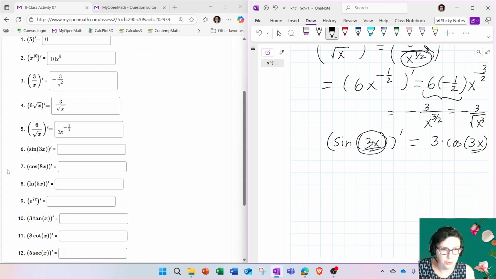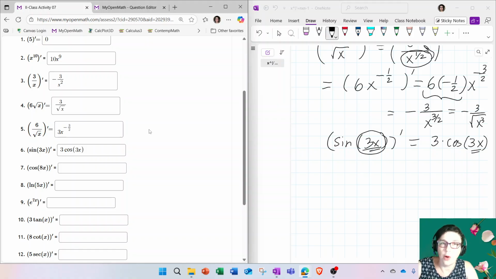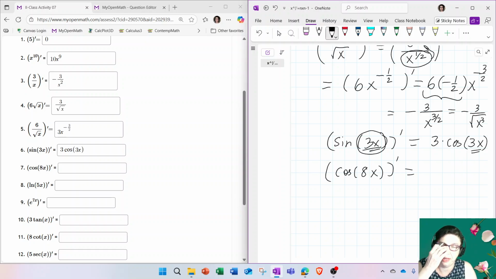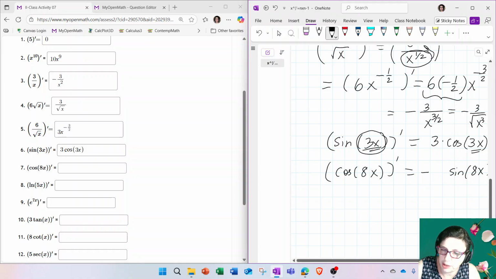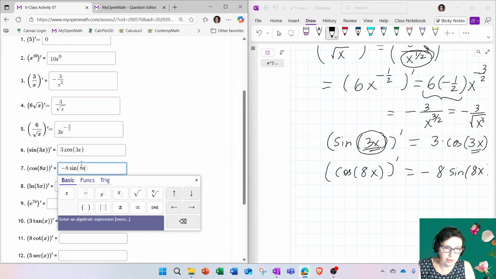The next one, so let me just type that here. The next one is the same exact thing, but with cosine. Now, because you promised me that you're going to remember that derivative of sine is cosine, you're going to hopefully also remember that derivative of cosine is negative sine. So if you remember that one of them is negative, but it's not sine, so it's got to be the other one, and that's cosine, so it'll be negative, and this will become sine of 8x. And again, just like before, because of chain rule, there will be 8 in the front. So this is going to become negative 8 sine 8x.